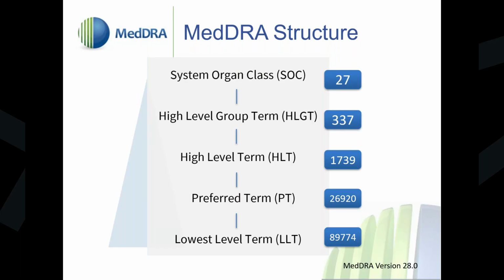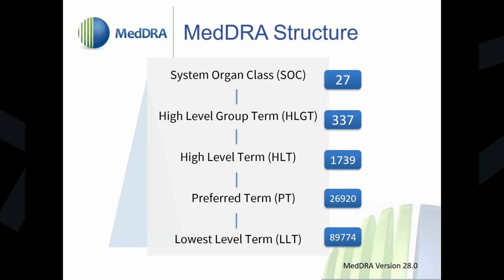And look how the numbers have constricted even more. Now we're under 2,000 at the HLT level. This number becomes even more constricted at the next grouping level, because HLTs that are related to each other are also grouped again in clinically relevant ways. And finally, you reach the final hierarchy or level in MedDRA, which is the system organ class. We only have 27 of these system organ classes, and they're usually grouped by etiology, site of manifestation, or purpose.